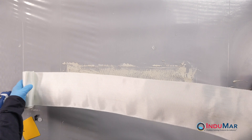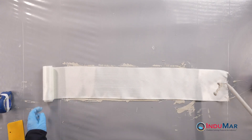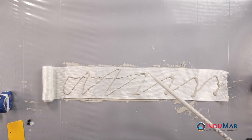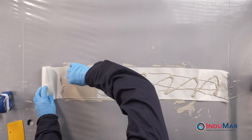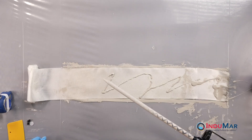Next, prepare enough of the fiberglass reinforcement to accomplish three circumferential wraps, again consulting the provided instructions for the quantity of resin to be used for each side of the fiberglass. Evenly dispense the required resin across the surface. Work the resin to the edges, but avoid pushing excess resin onto the plastic. When no dry spots remain, flip the fiberglass and repeat the process.